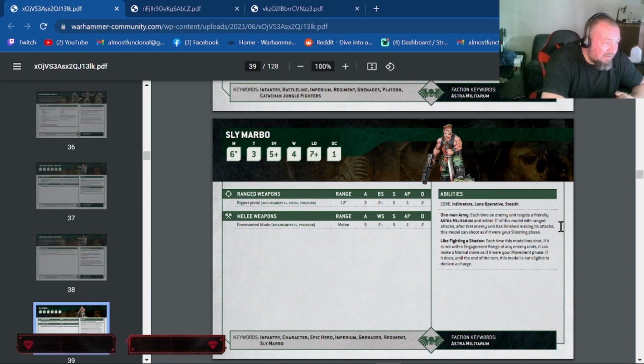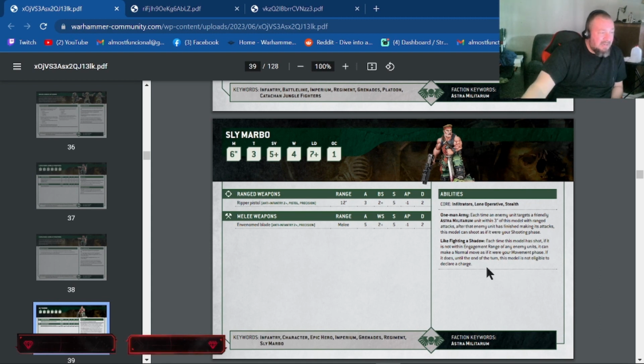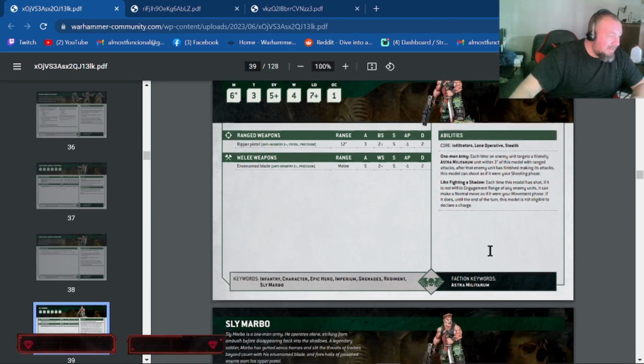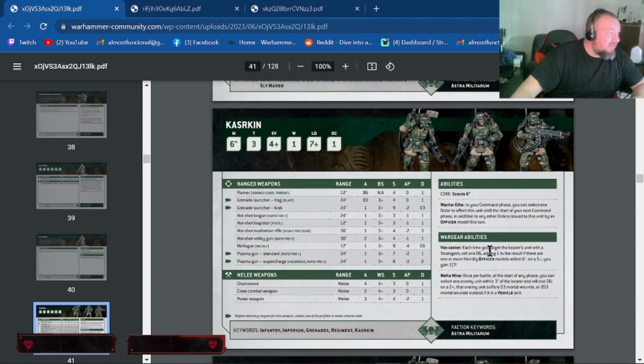Then, like fighting a shadow: each time this model is shot, if it is not within engagement range of any unit, you can make a normal move as if it were your movement phase. If it does, until the end of the turn, he can't charge. So basically, he can move after he's shot. So he can do this another turn. When this ability triggers and he shoots, he can move. So he could move all over the place potentially, depending on what's happening. Definitely some interesting stuff with Sly.